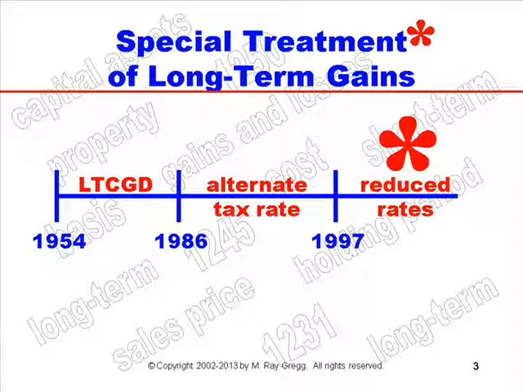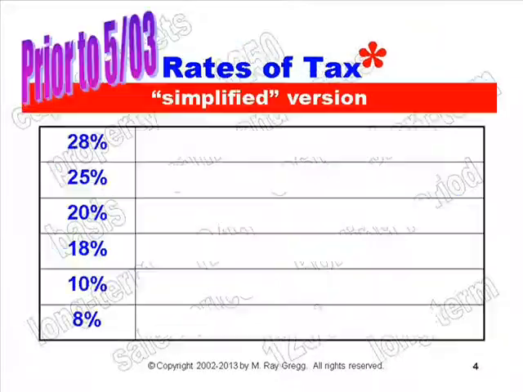Many speculated that when Congress decided to reinstate the capital gain provision and the special treatment, there would be all these rules in place and it would be easy for Congress to reinstate those. As a matter of fact, that's what happened in 97. Between the periods of time from 97 till May of 2003, we had these tax rates that I'd like to talk to you about now.